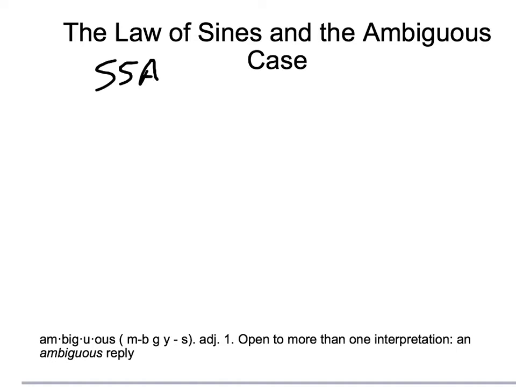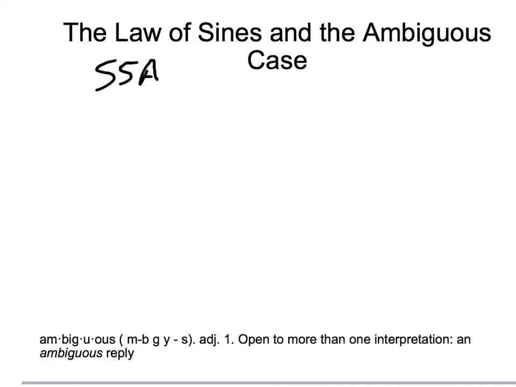And so what I'm going to do is talk you through the four possible things that could happen when you're given the side-side-angle condition for solving triangles. Anytime I deal with this, I'm going to be consistent in how I set up my diagram. And I think we really need to emphasize the importance of our diagrams.